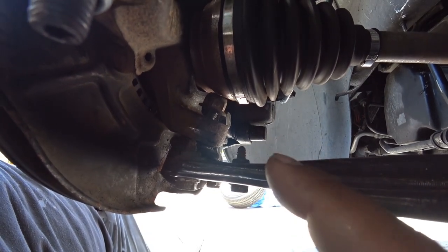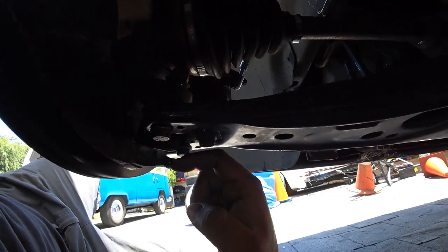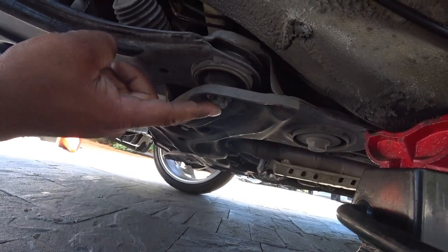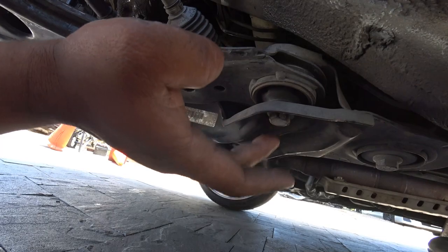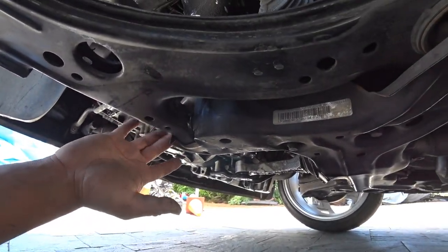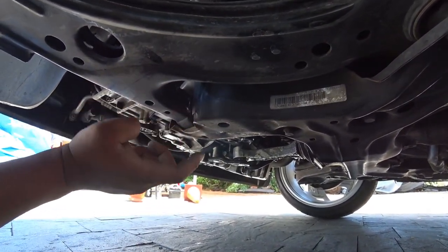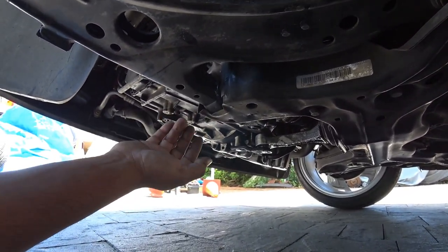from its socket here. Once you do that, now you can take off the 13s on the bottom. This is an 18 millimeter. Same goes right here, this is an 18 millimeter. You're going to need an 18 millimeter wrench on top to hold it, to break this loose. The same goes for this part of the control arm. There's an 18 in here. There's a welded-in nut in place. Hopefully it's still welded in place so we can remove this one as well.